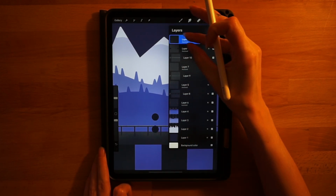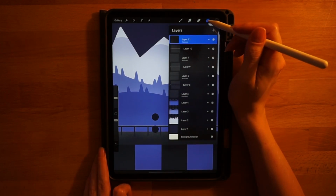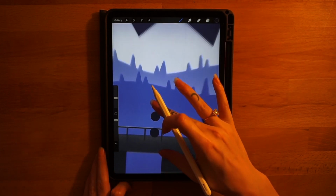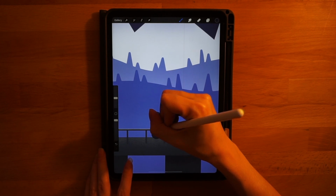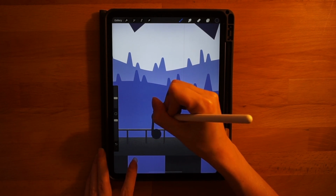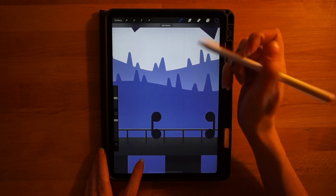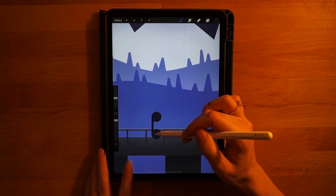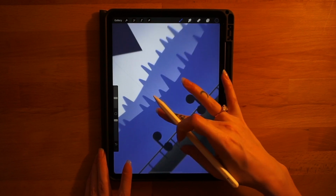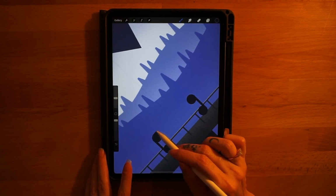And then we are going to go back to the layers menu and drag those two layers together so they're on the same layer now. And then we're going to use our brush tool, and we are going to make a perfectly vertical line connecting these two circles. So touch your finger on the screen to make it perfectly vertical, and then drag it around if you need to make sure it's not sticking out anywhere.